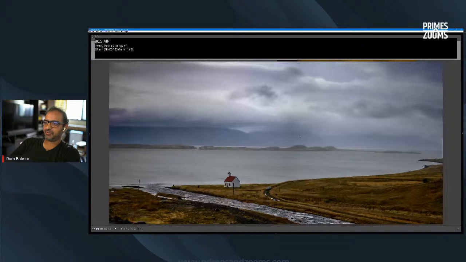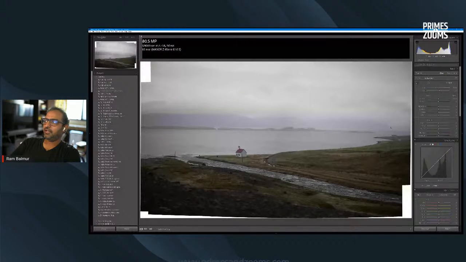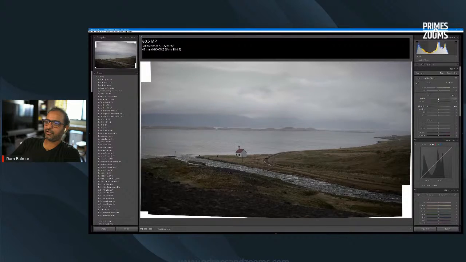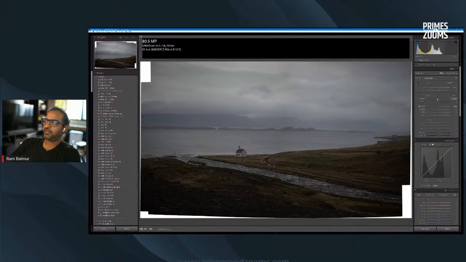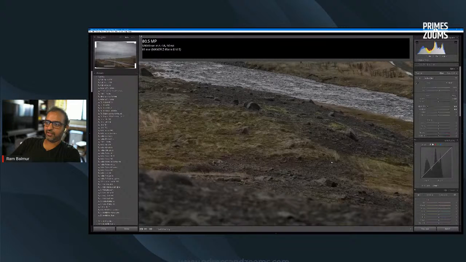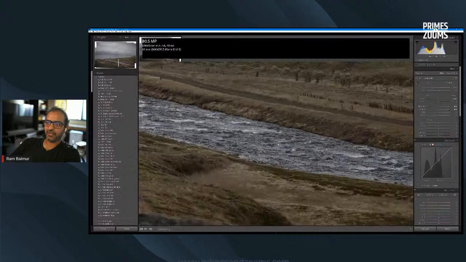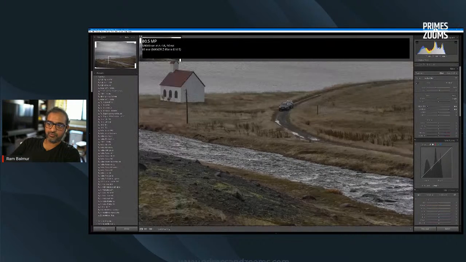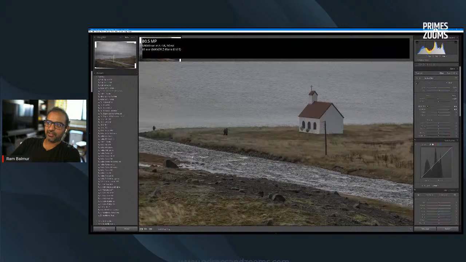So I'm just going to reset the image so you see what the original is like. And by dynamic range, I mean you have extremely beautiful highlight roll-off up here. And you have a lot of shadow detail here. And as I mentioned earlier, this is a panorama, but you can't see any errors in the water, which is moving. It's moving water, of course, but you cannot see any mistakes in the moving water, right?